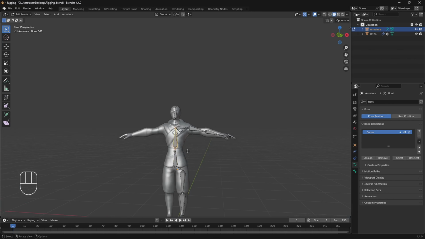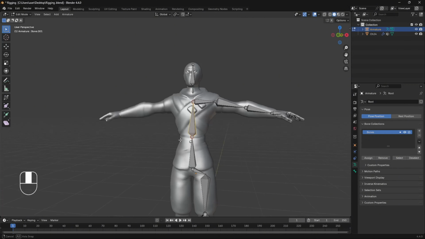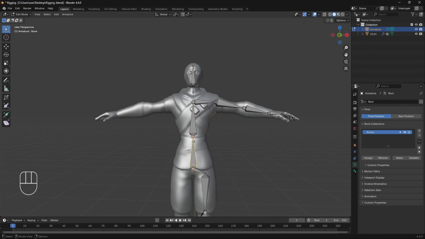Now, once you have done this, you have rigged or added the bones for half of your mesh. We're now going to be using our symmetrize method. In order for our symmetrize method to work, we need to rename our bones. We have to name our bones specifically. As we can see, we have modeled the left-hand side of our bones. We cannot symmetrize this middle part because that's only one part of the bone.